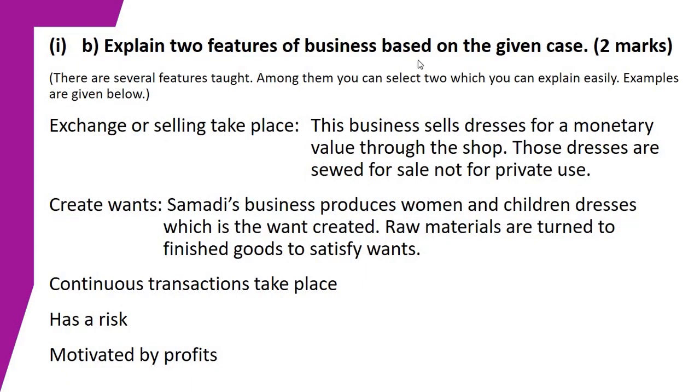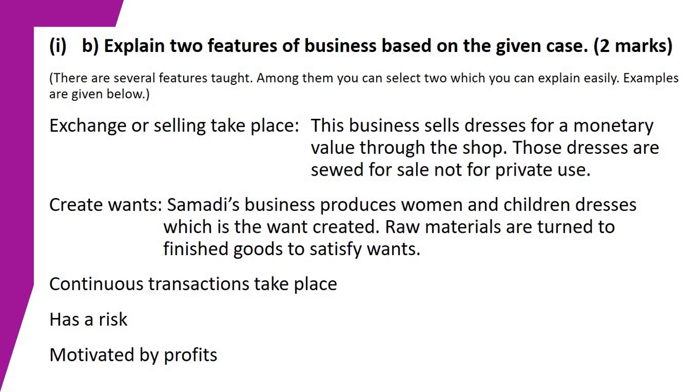Explain 2 features of business based on the given case. That is also like the first question. Commonly in any business there will be common features like exchange or selling takes place, has a risk, motivated by profits, is an economic activity, and creates wants. So among those points, just select 2 facts which you can explain easily. Then write the answer. Now as examples I have given 2 here.